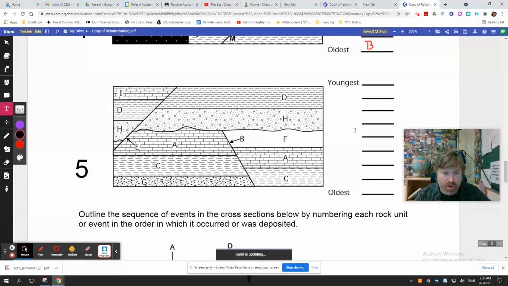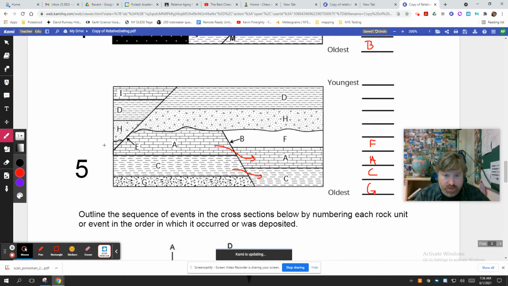All right, two more. These are cool ones because you might say, well, sorry, where's the other half of this? So what you'd have to see is that C is down, A is down. So G is at the bottom, therefore the oldest. Then we work our way up the section with C right on top of G, and with A right on top of that. And then even though it's missing over here, unit F is on top of A. Now it's missing over here because of erosion.